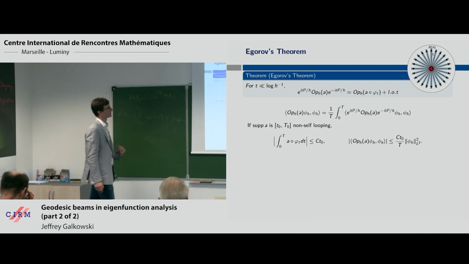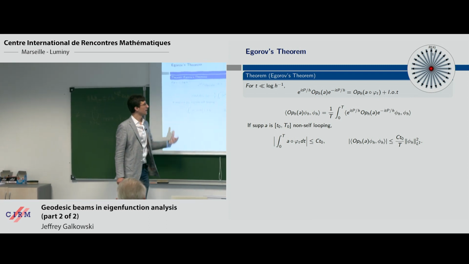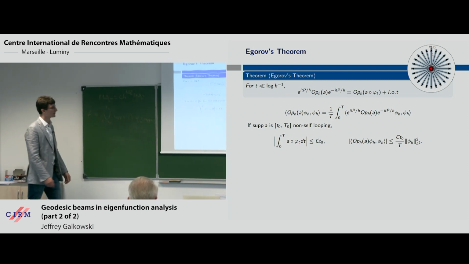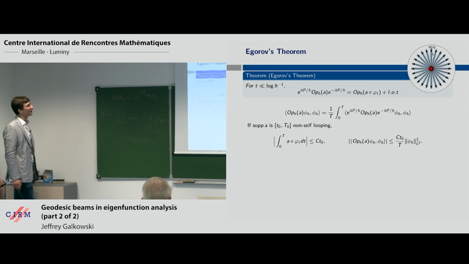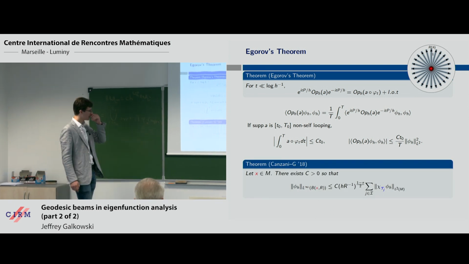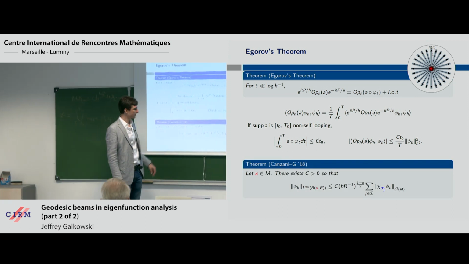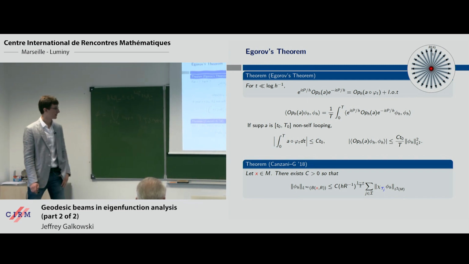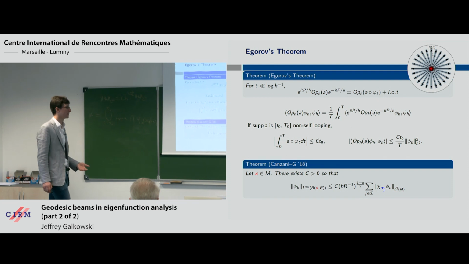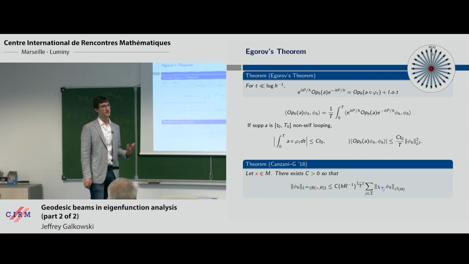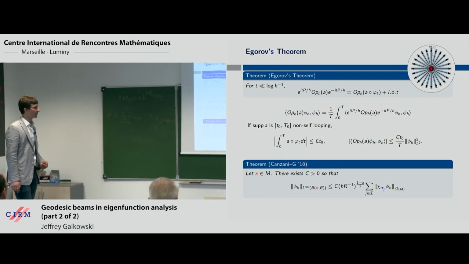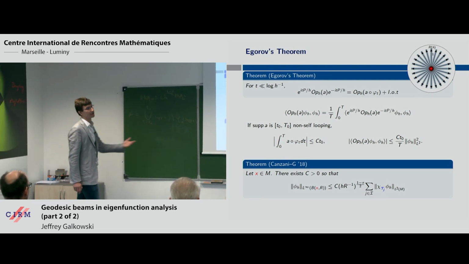It allows you to understand how much energy there can be on the support of A, how much mass there can be on the support of A. And now we need to pass from this estimate, this nice microlocal description of what an eigenfunction can look like if it has large L infinity norm, to an estimate which is purely dynamical. That's the next goal. And then Shiza gave you a picture for how to do this, and now we're really going to do it.